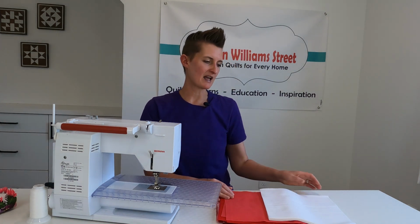So this pattern this month is going to consist of all of these fun heart blocks that we've put together using the layer cake as the background, and then the hearts are going to be the white. So a little bit of a different approach. Instead of having the print be the white, we're going to use it as the background to give a fun, scrappy look.